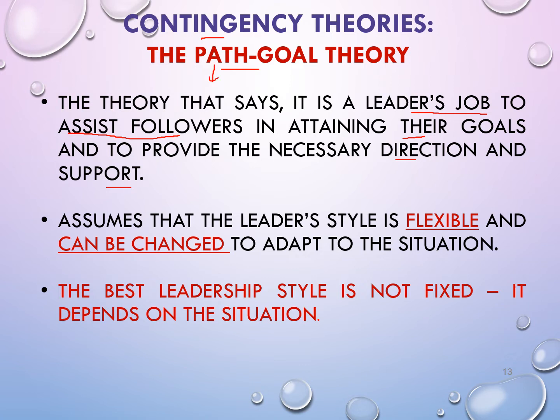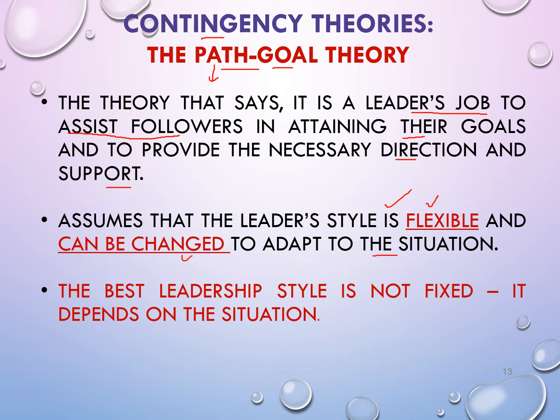Path is the route or the way. Goal is the goal. So the leader provides the path, that is the way, for the employees to achieve their goal. Okay, so this theory assumes that the leader style is flexible. This theory assumes that the leadership style, the way the leader leads his employees, is flexible, always changing, that is flexible, and can be changed to adapt to the situation.